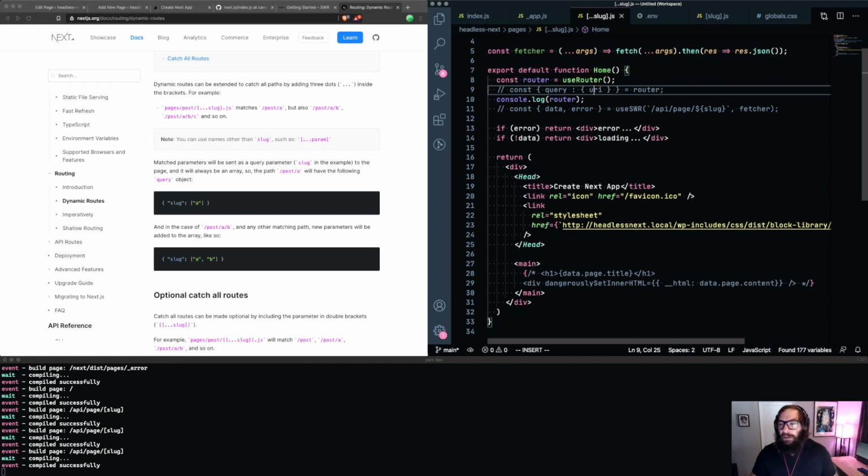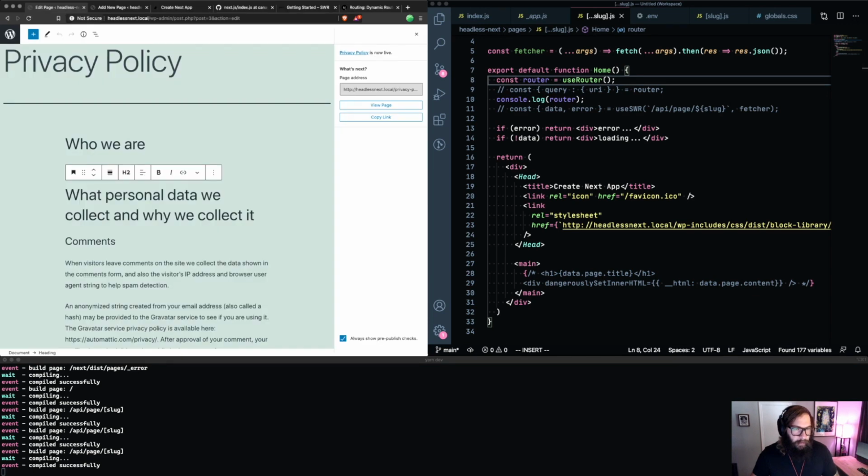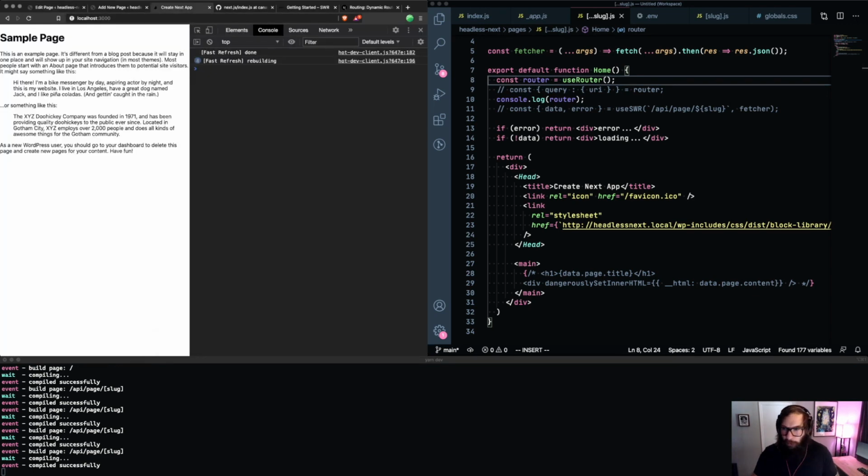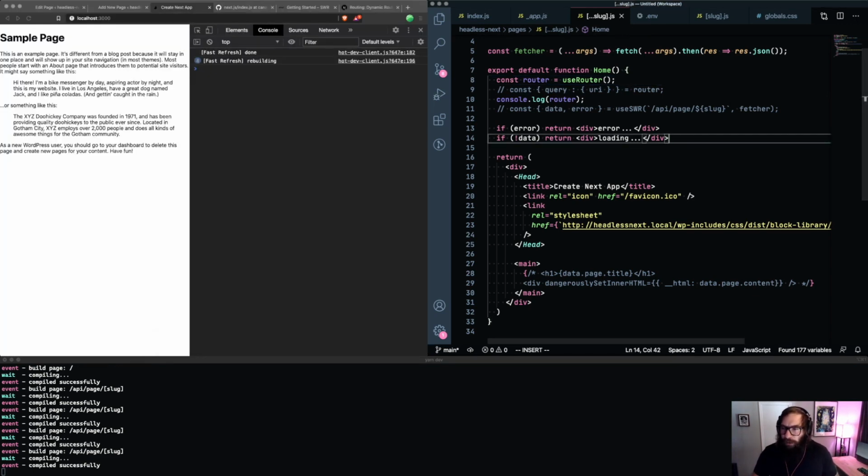What we need to do is essentially extract out the last part of the URI and use that as our query parameter.